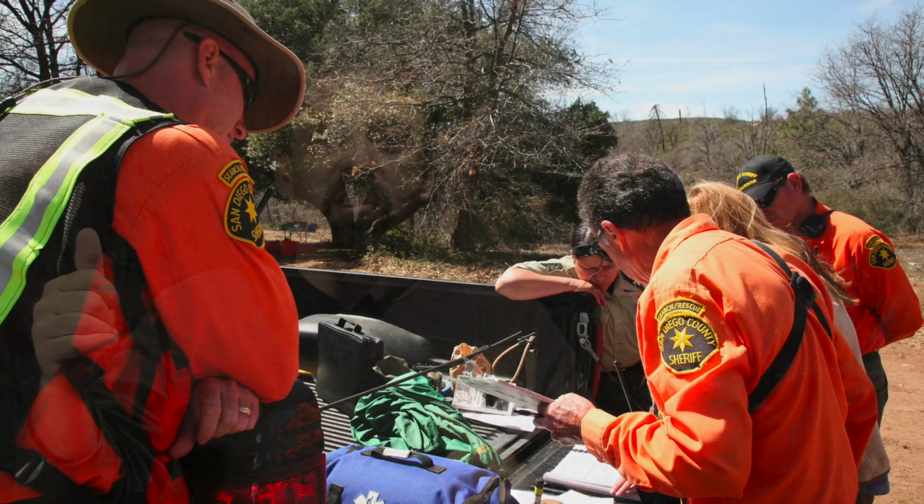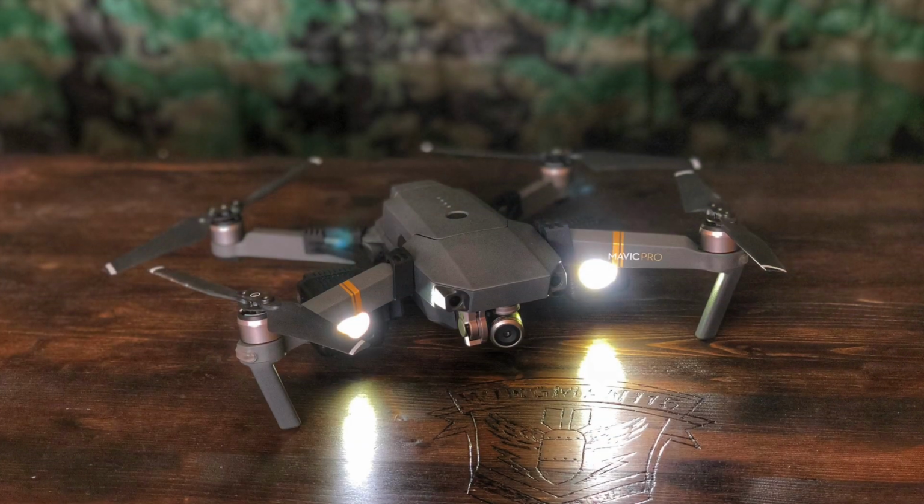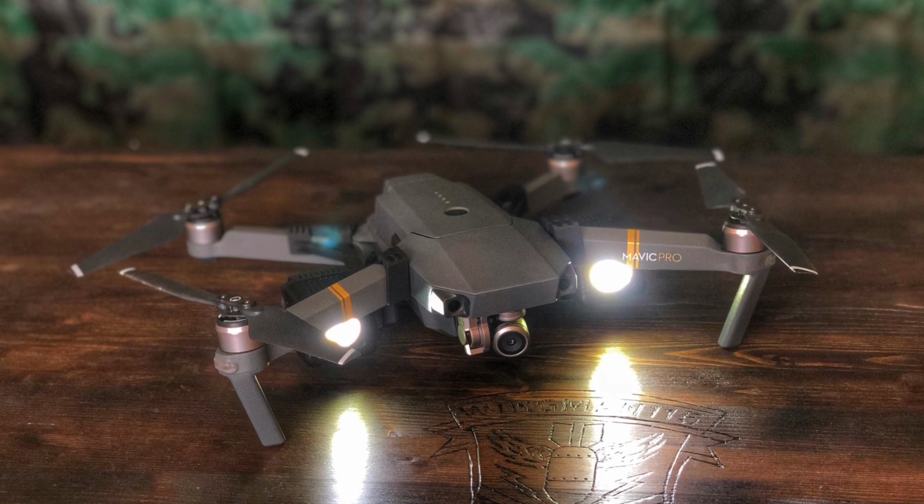Now for a rating on the Lume Cube system. If you follow along on the channel, you know that I rate everything between 1 and 5 stars. If it's 1 star, it's a dumper, it goes to the boneyard. If it's 5 stars, it's a grand slam. With everything that we talked about, and thinking in the mindset of the genre that I've been talking about: search and rescue, construction, security, military, police, all that good stuff, I'm going to give it 4.5 stars. It's a great system. You can use it in the water, you can use it in the air. The adjustability of this, it's small, it's compact, it's easy to use, it's a no-brainer, folks.